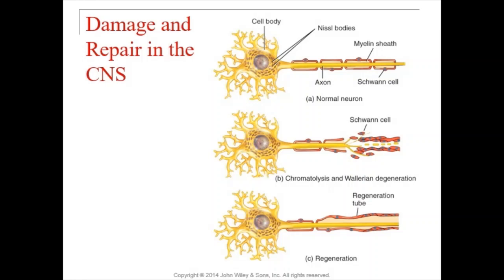Why? It's because neurons don't really regenerate. And I say don't really because you can regenerate a neuron in specific situations. I want you to know the one situation where you might be able to regenerate a neuron. It's if the cell body remains intact. That's what you see on this slide. You will only repair neurons, possibly, only if the cell body remains intact.